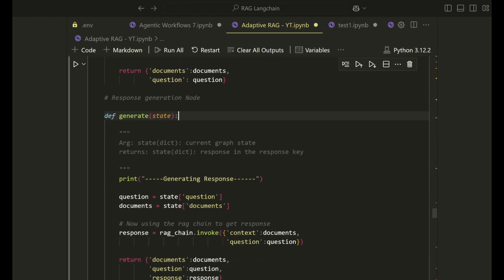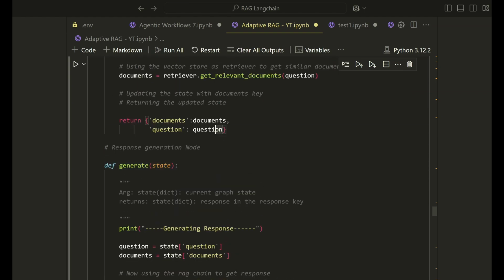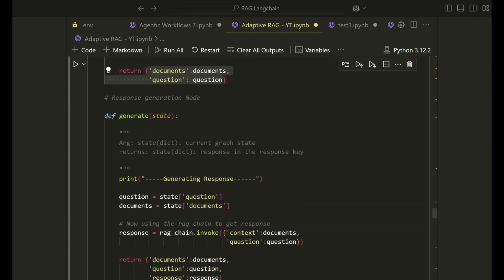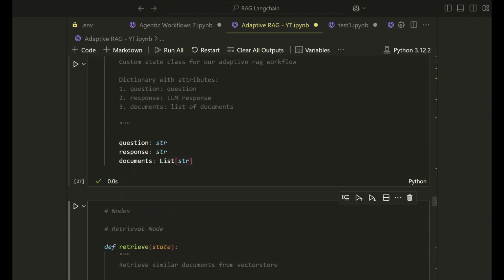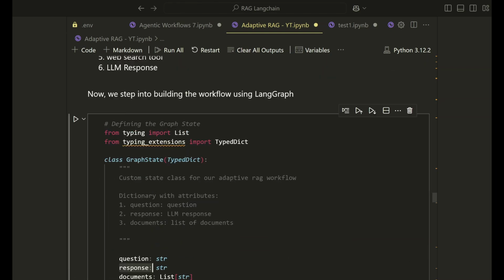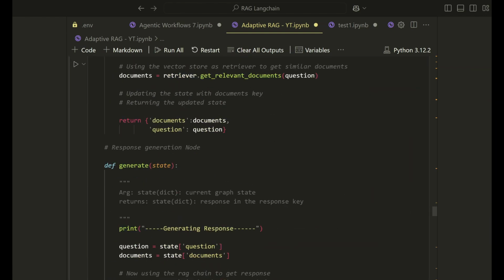The generate node is basically taking in the question and the documents, and then it is invoking the RAG chain that we created in the last video to get the response, and then it updates the state with the response in the response key. That's why we also configure the response key in our graph state.